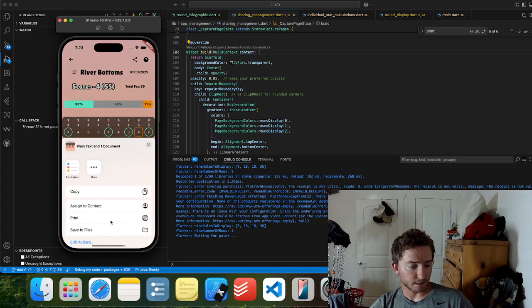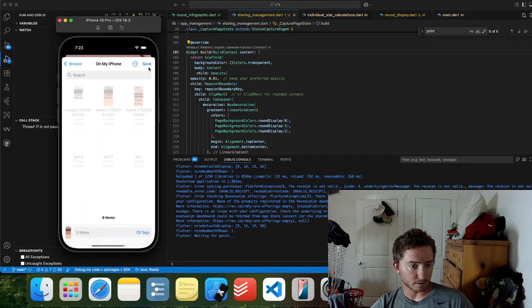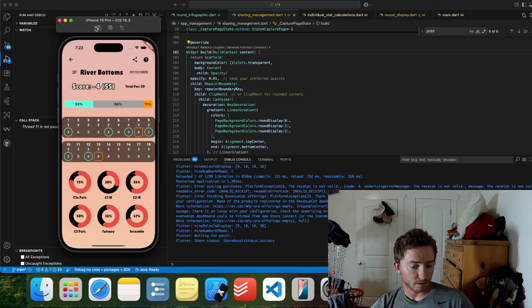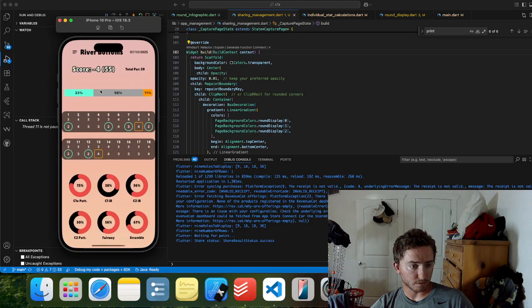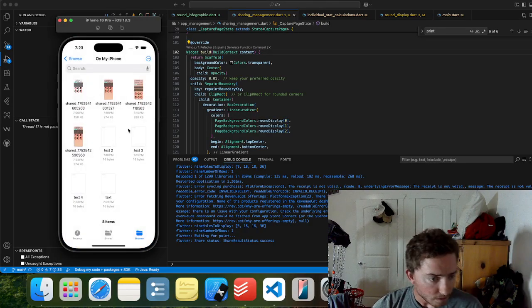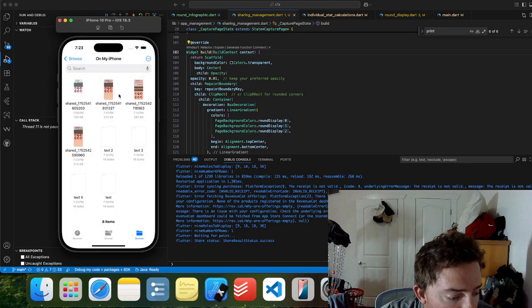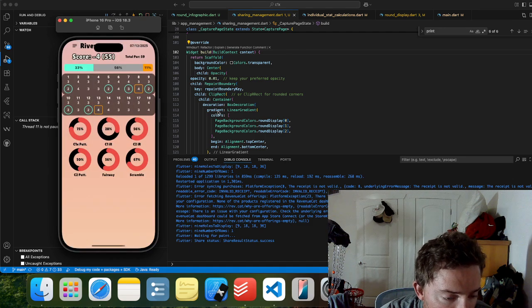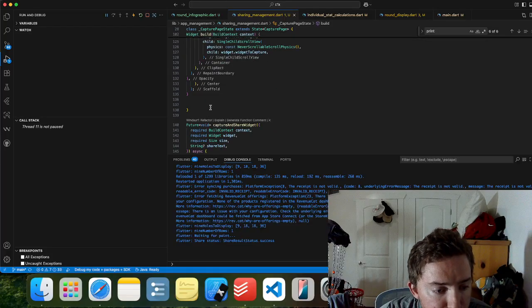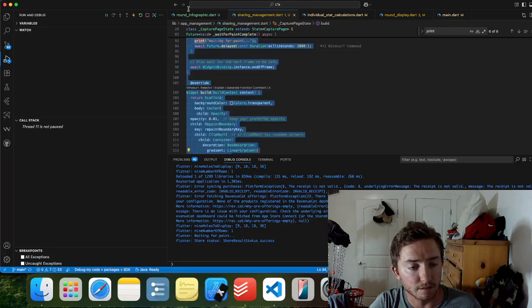Good, it's not affecting anything. Save it to the files, save, go home, save was successful. I don't see anything that is 723. This is the latest, so it's the same issue. Frustrating.